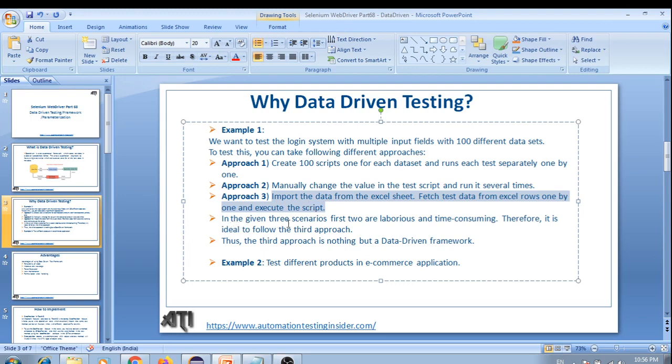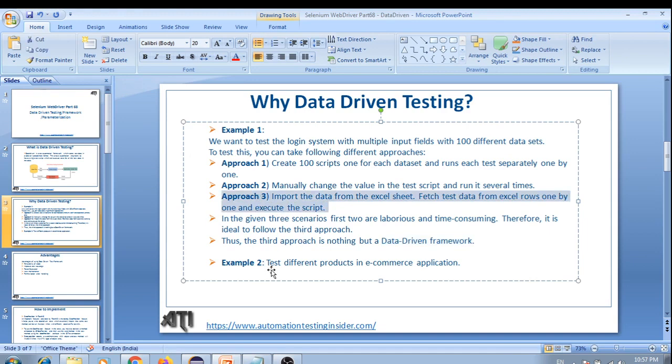In the given three scenarios, the first two are laborious and time consuming, correct? Therefore it is ideal to follow the third approach. The third approach is recommended, and this would be the best way. Thus the third approach is nothing but the data-driven framework, or data-driven testing.